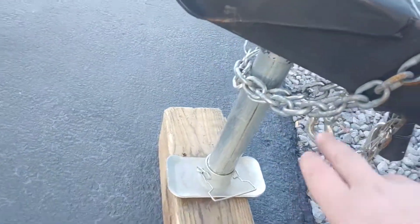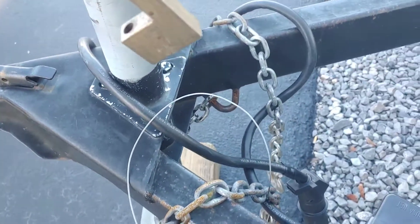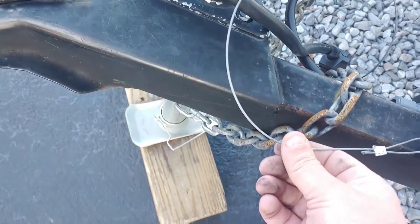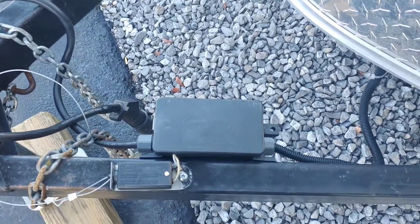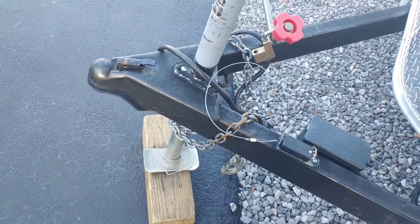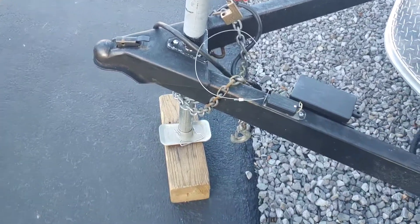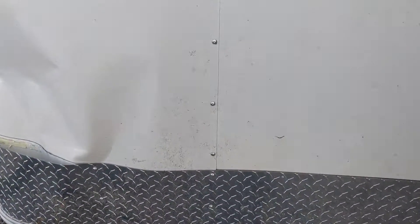Make sure your safety chains have no dents or damage — if they're compromised they can break. Make sure they're nice and secure. Check your trailer lock and make sure it comes out freely. Check your battery and test the life on it with a meter. Also make sure your trailer jack goes all the way up and down freely — sometimes they bend over time and need to be replaced. Some people put electric jacks on so they go up and down easily.